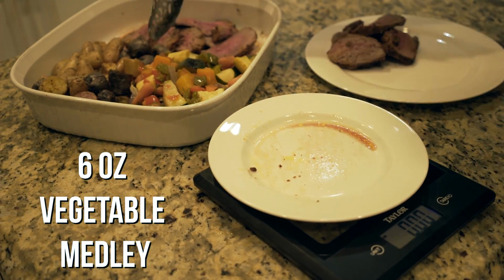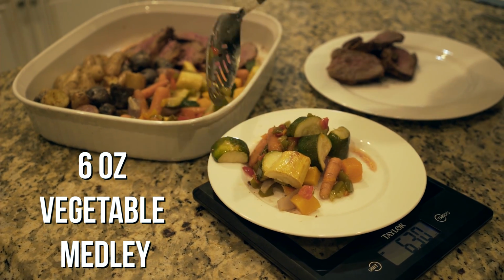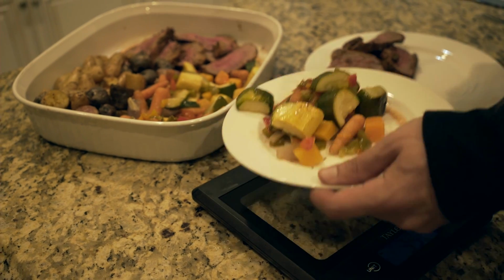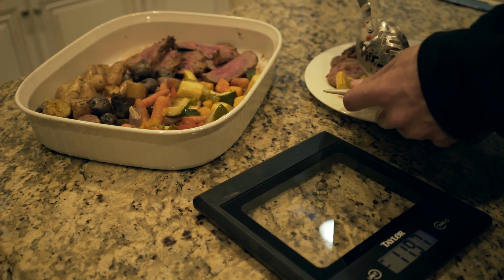6 ounces of the veggies. 6.3 never hurt anybody, right? The vegetables are super low as far as calories and carbs go.